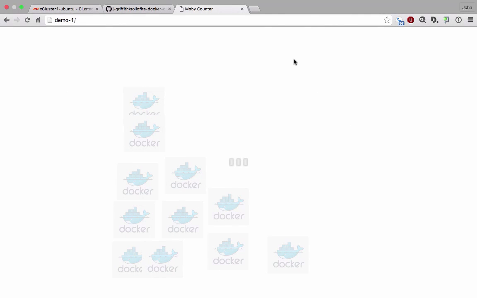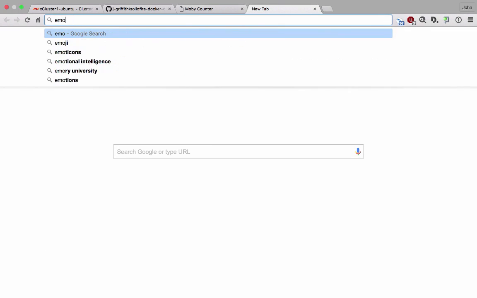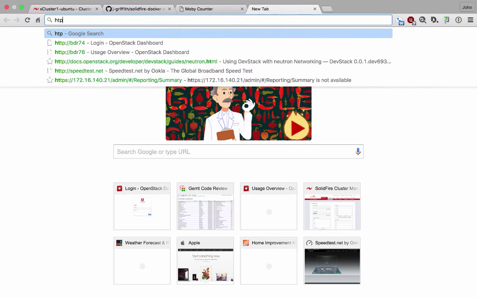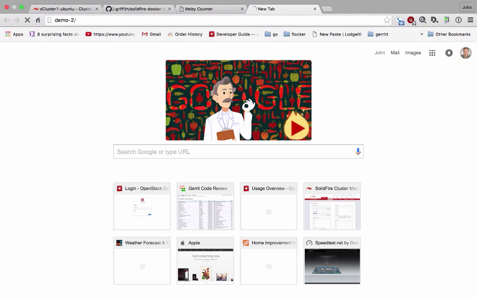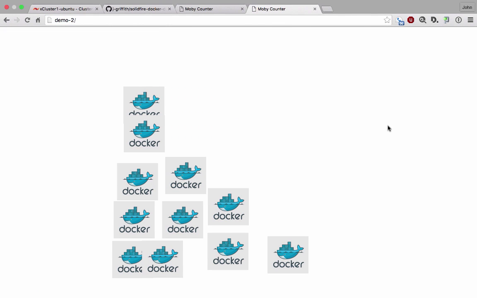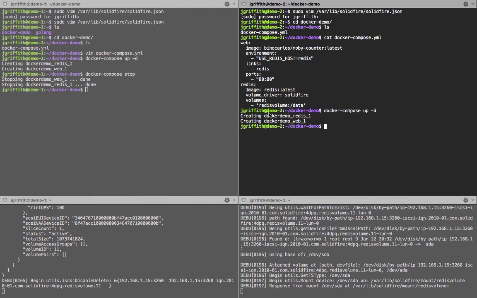Now if we go back over here and pick up at demo 2 — and of course, if you're writing a real app, you may want to make this automatically switch URLs and everything else — if we go to demo 2, there are our little icons that we created. So what we have is persistent data storage for our databases in containers. Kind of cool. There's a bunch of other things you can do. This is a nice, simple, quick demo and run through, and if you want to download this and play with it, give it a shot.